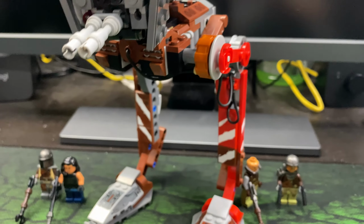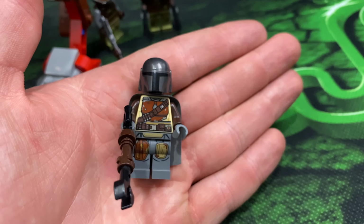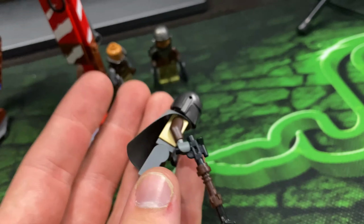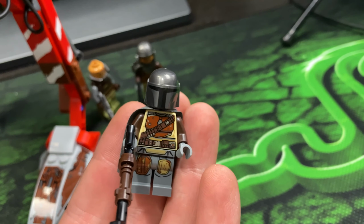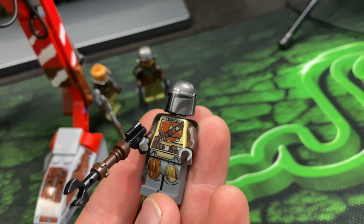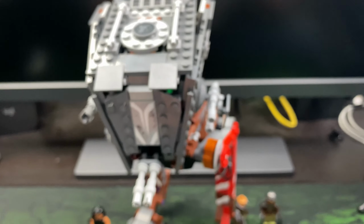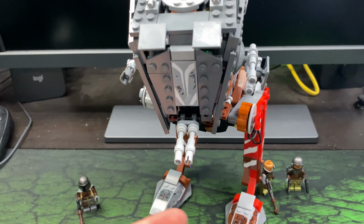The minifigures are probably my favorite part about this because we get the Mandalorian. So here he is. Here is the Mandalorian himself. Pretty cool. He comes with a cape. There's no printing or anything on that. But overall, Mandalorian, really cool minifigure. And this is the only set currently that you can actually get the Mandalorian in. And it's kind of fun that you'll be able to reenact the TV show with this minifigure in the set. And I'm also kind of curious to see when this will actually show up in the TV show.